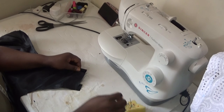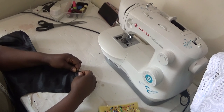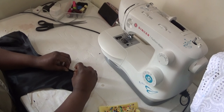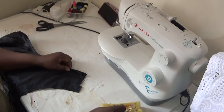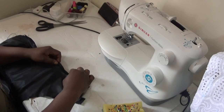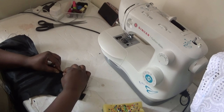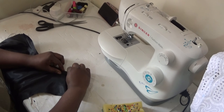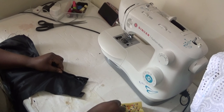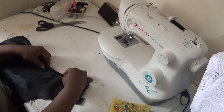Then I'll take my pin. I'll pin it. Do it like that again, making sure the other side is equal. Take my pin, I'll pin it again. So I just keep on doing like that. See, making sure the other side is equal as well. I'll tuck the other one in like this. And just tuck it in. See that? Take my pin. This pin is very important, my friends. It's very important when you are doing your stitches.